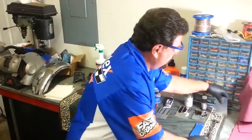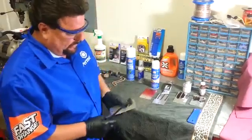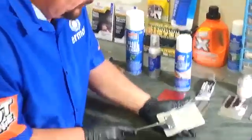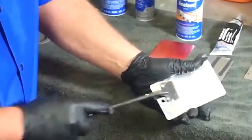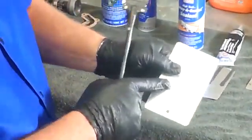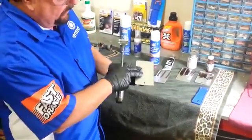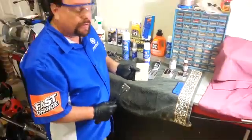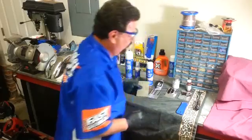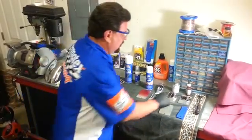In the old days, what we used to do is we'd have a steel engine part — I'm going to use this plate here just as a reference — and you had a gasket on there. What you would do, you'd take a razor blade or a screwdriver and scrape the old gasket material off. Here's what you've got to watch out for: you start having these aluminum parts like this plate here, and you start ending up scratching it. Worse yet, you can get metal contamination inside the engine. Also, you have imperfections in the metal which are very hard to take care of later on. So it's a really good idea to try to work towards using other ways of removing these materials from the parts.